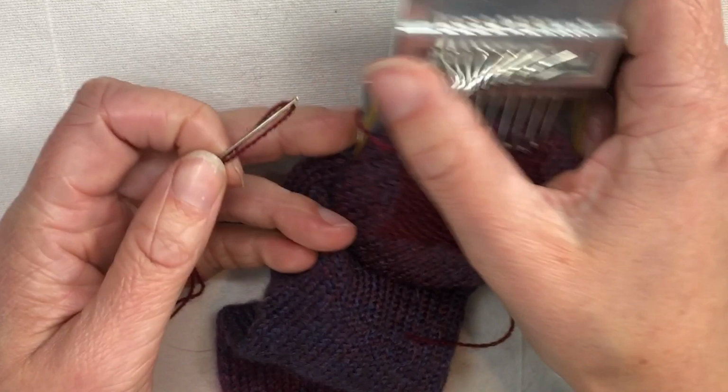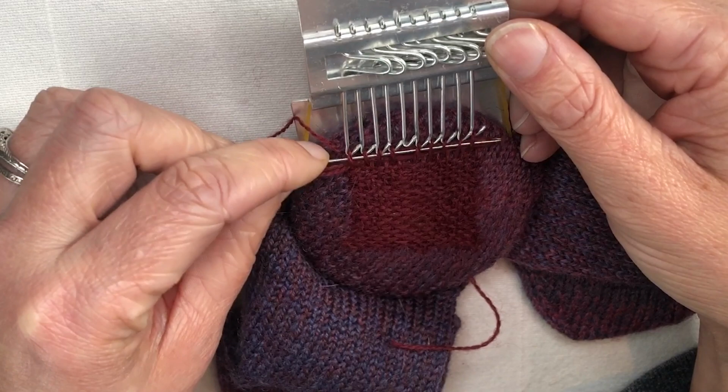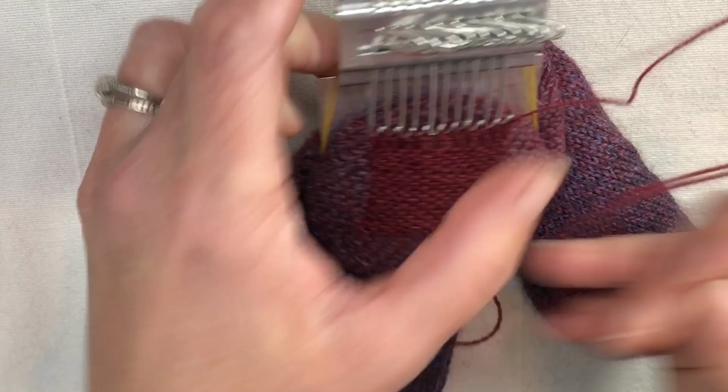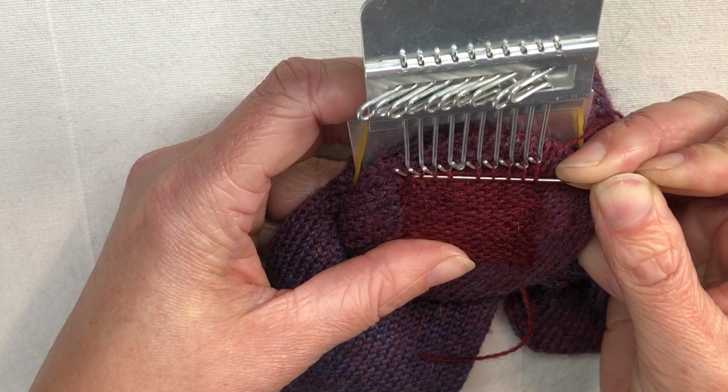And it looks like there's very little room here. Remember, I haven't pushed down the previous row, so that is going to create more room when I push it down. I still have space for probably two more passes. So it's getting real tight.